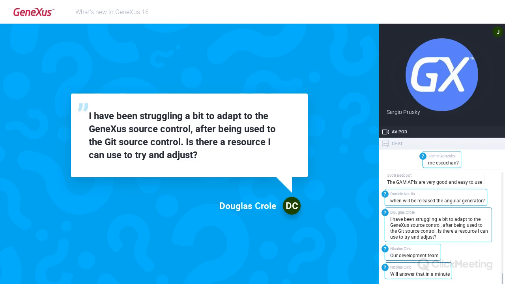Well, I think you want to figure out what it is that you're having a hard time with, and either ask support directly how to do that specific thing, or if it's something generic, I guess I would have to ask, are you using GX Server, for example? Because Git is really like GX Server. So if you're not using GX Server, you might want to start using it.